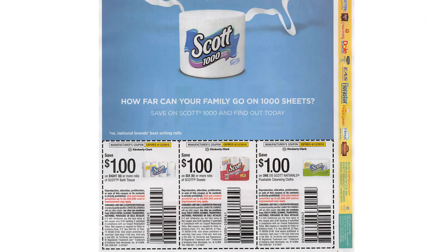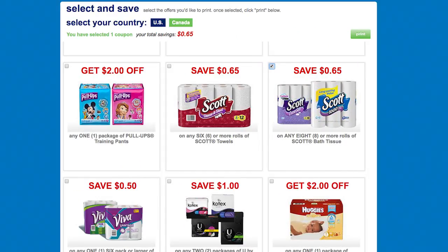We have a $1 off Scott toilet paper coupon from SmartSource 5/15. If you don't have that, there's an alternative 65 cents off printable coupon. There's also a $1 off Target printable coupon on household paper products. You buy two, use the $1 off coupon or the 65 cents off, use the $1 off Target coupon, pay $16.98, get back a $5 Target gift card, and the final price works out to be $5.99 each — that's 20 cents per roll.